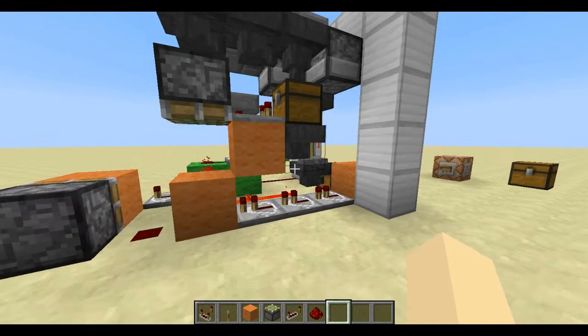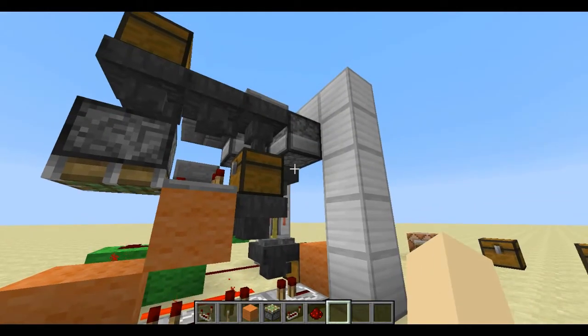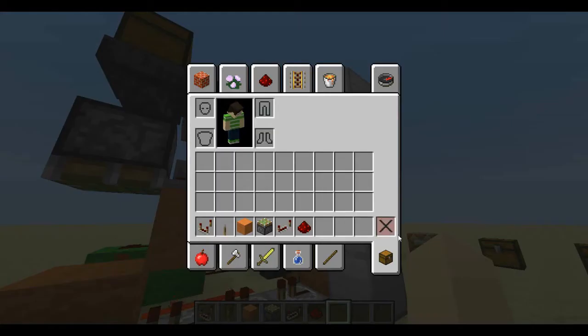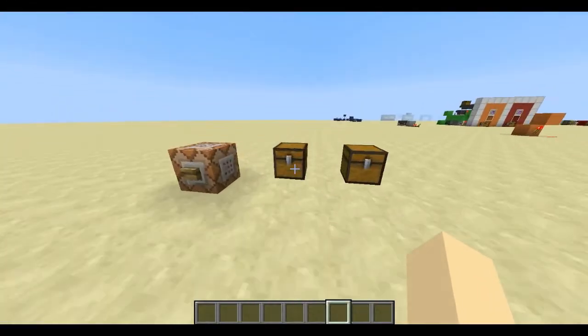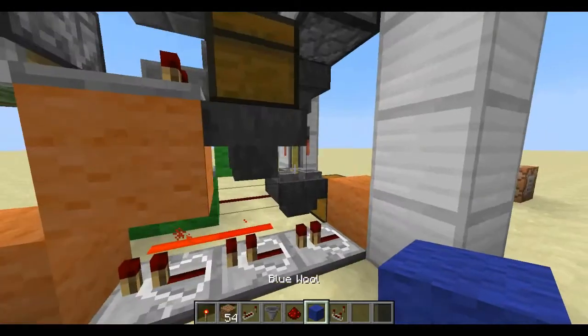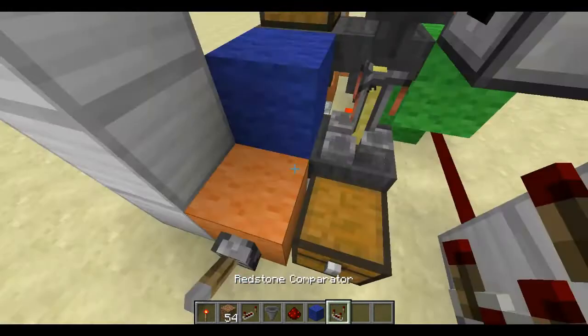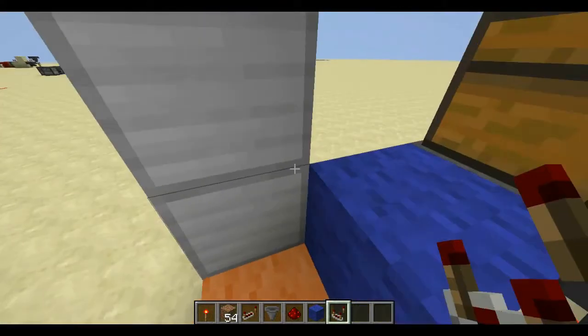So now comes the actual factory module clock. Okay, for the clock you want to start with placing a block there, come to the front and place a comparator.